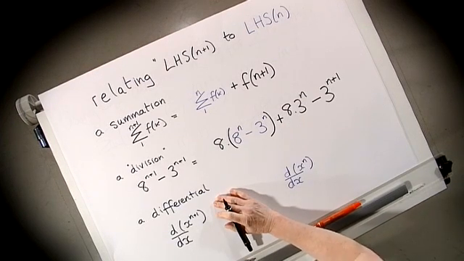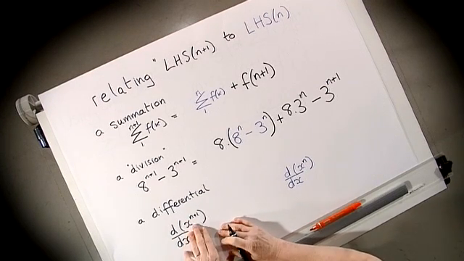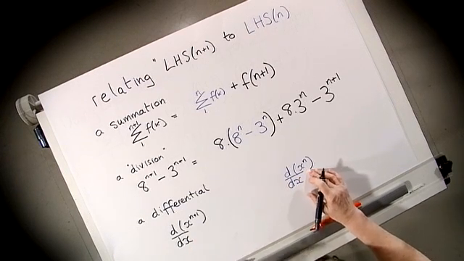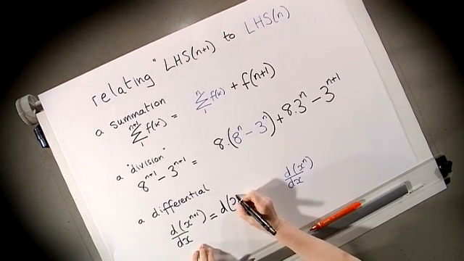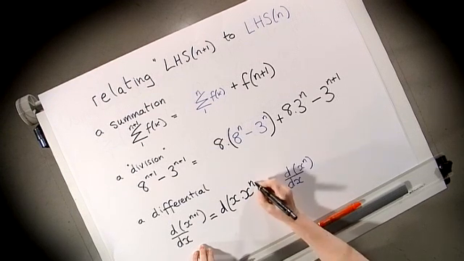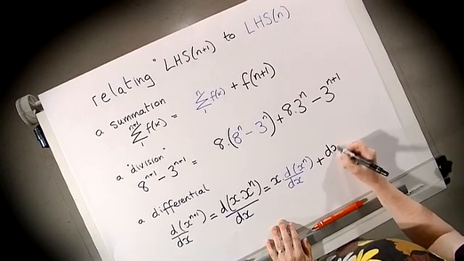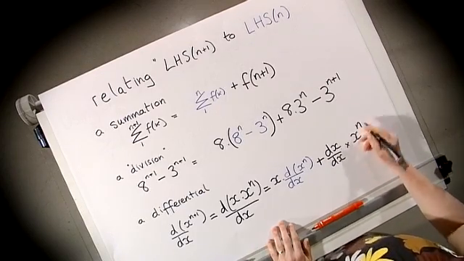You use it in other areas of maths, you might have a differential relationship so you've got to relate the differential of X^(N+1) to the differential of X^N. So you use what you know about differentiation, you rewrite this as X times X^N and then we use the product rule: X times the differential of X^N plus the differential of X times X^N, and again once you use this you will find that the result drops out.